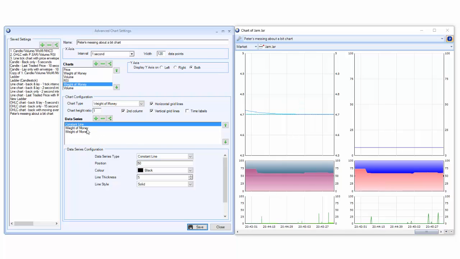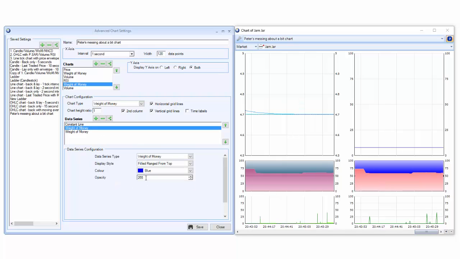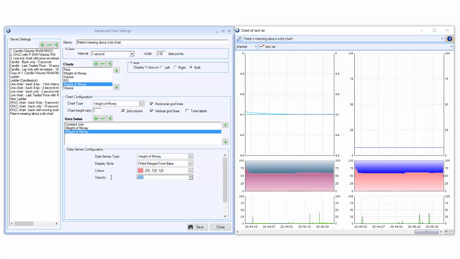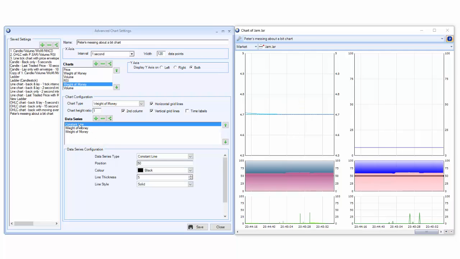It's vanished. Well, if we look at the weight of money here, you can see you can make the chart settings slightly more opaque. So if I change it to 125, making that slightly opaque there, and if I change the other weight of money to 125 as well, boom, boom, there's your line. So we're making the colors see-through and allowing us to do that, and we're placing it uppermost as well.